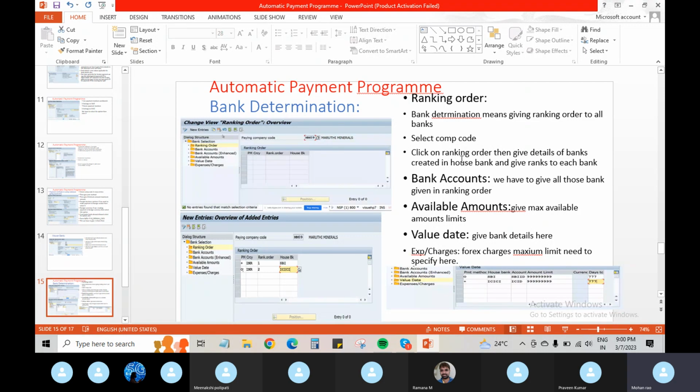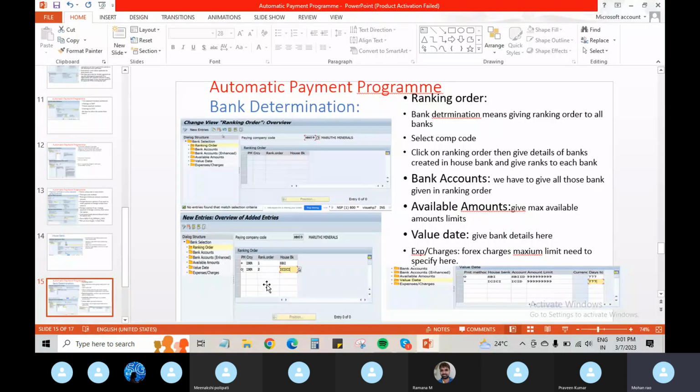For example, a company will have multiple bank accounts, so they will decide which banks to give rank 1, rank 2, rank 3. Based on that, we will give the ranking order. Bank accounts: we have to give all those bank accounts in the bank ranking order. The next screen, bank accounts, it will ask, so whatever you have given in ranking order, those bank details we will enter here like this.